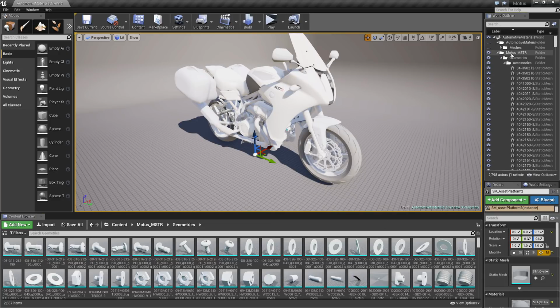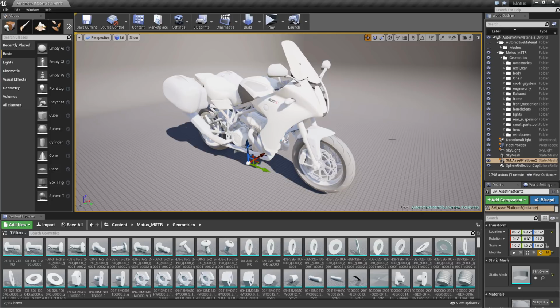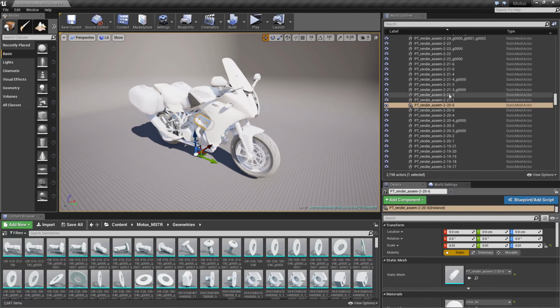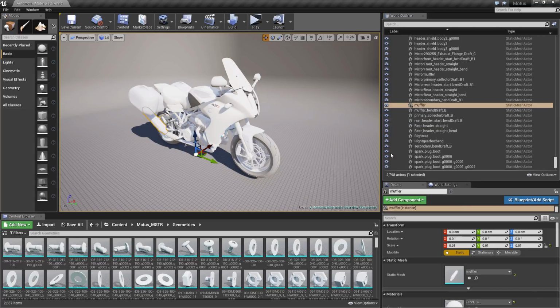And that's important because if we want to produce an effective visualization, we want to make sure that we have accuracy. We want to make sure we have reality of what the actual product is so that we can fairly and accurately represent it here with our visualization. And the great thing, of course, as I mentioned, is all these different groupings and hierarchies come over, translated through from CAD right through to Unreal Engine here.